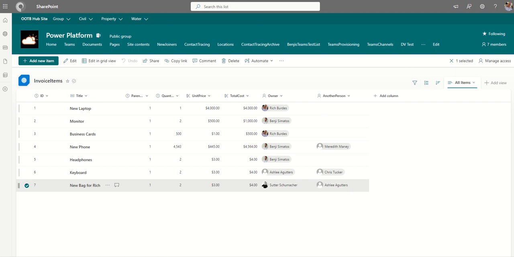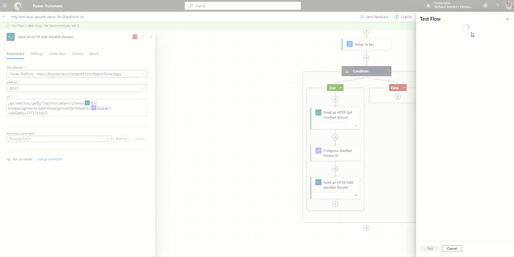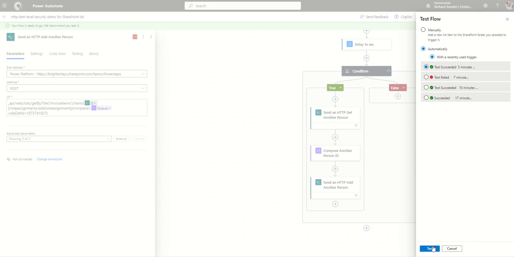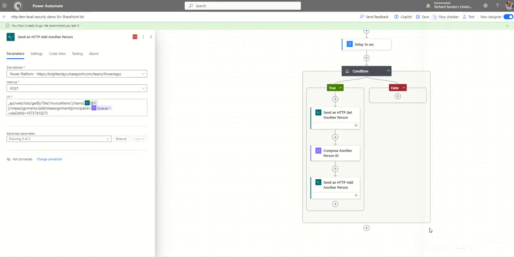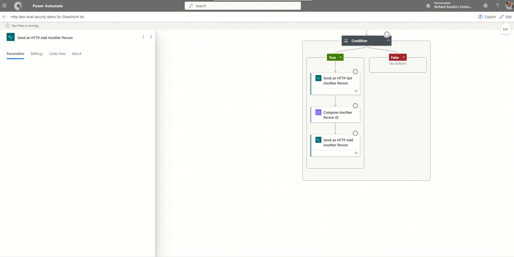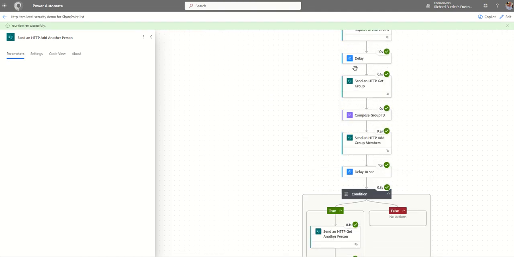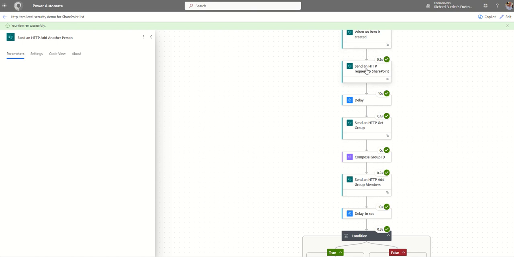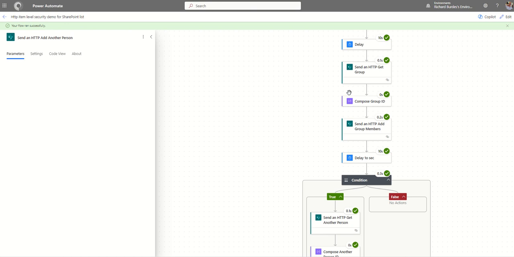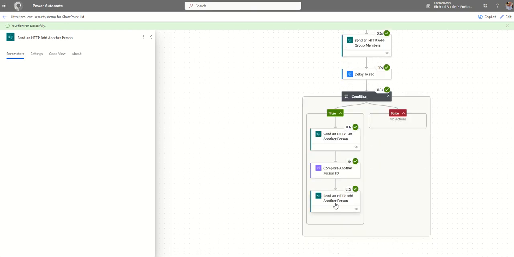We've got Ashley as another person node, so let's test this and run it. Cool, and I will just pause this while it runs. Cool, there we go, that ran. Obviously it takes a little bit longer. The main thing is here, remembering that when it's triggered, you're going to take away all access, so there's going to be a period of like 20 seconds before people get access. Shouldn't be a showstopper, but we can see here we've added another person.